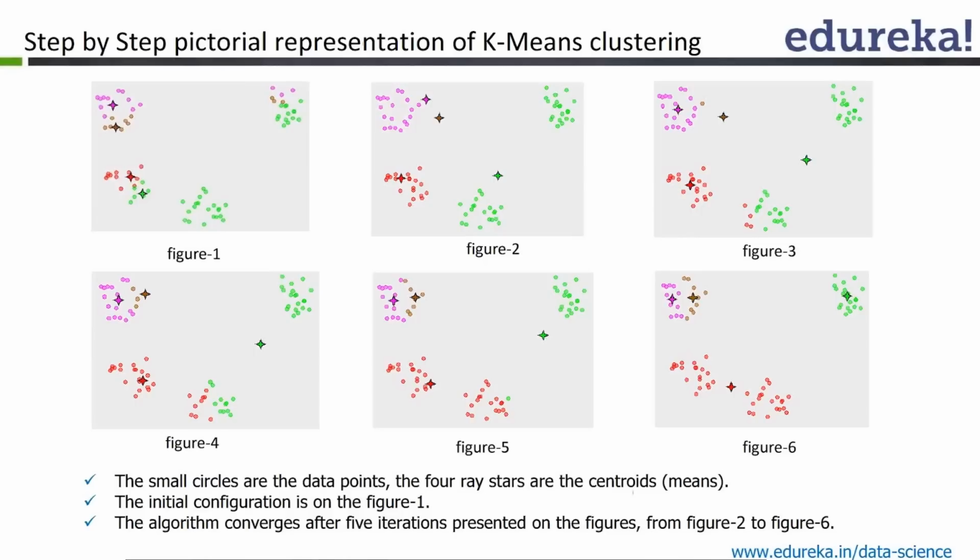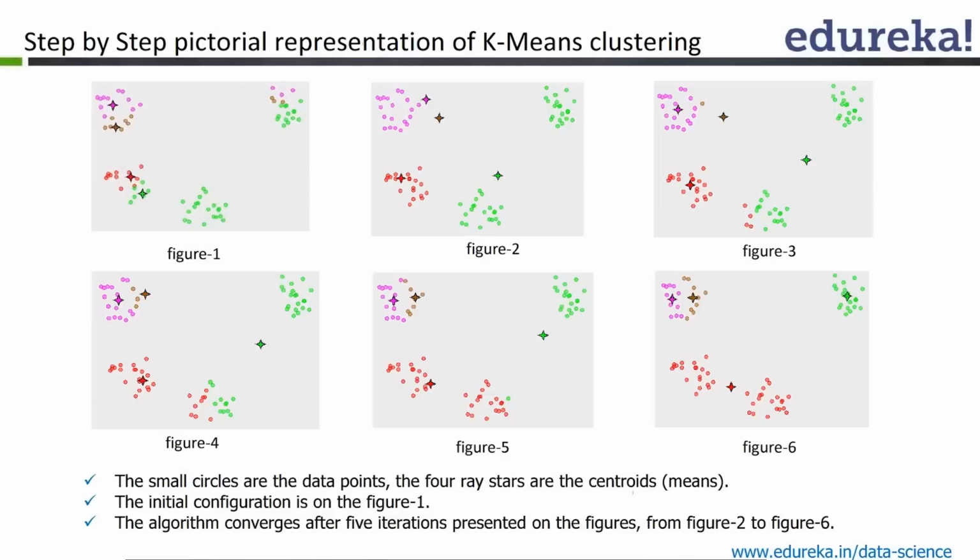So here you started with 4 centers, let's say randomly chosen centers, and then you associated every data point to one of these cluster centers. Even though these points are so far away, you compute the distance between this point and all the 4 centers, and you choose the minimum and say that it's closest to pink, so I colored it as pink, and so on. Once I colored everything, I take the average of all my pink points and compute the new pink center, and that pink center happened to be here.